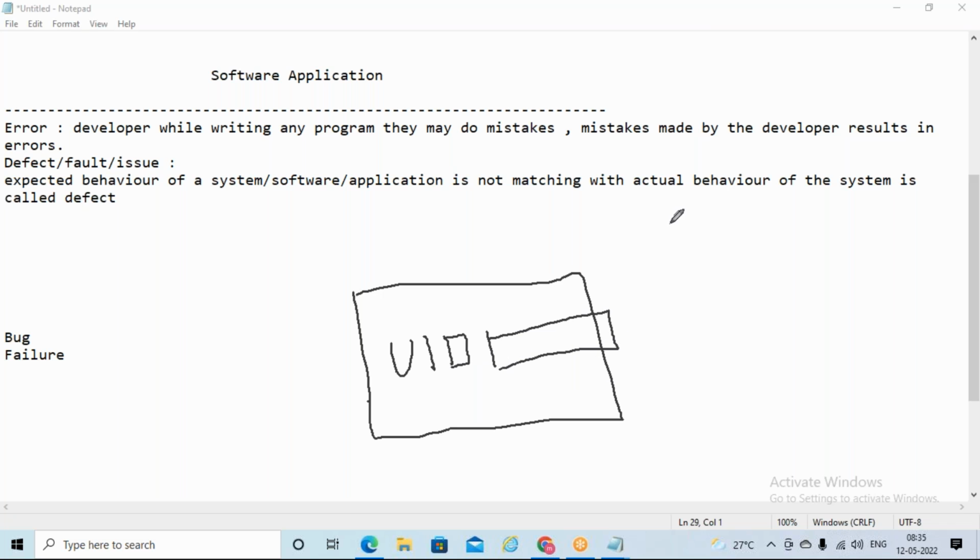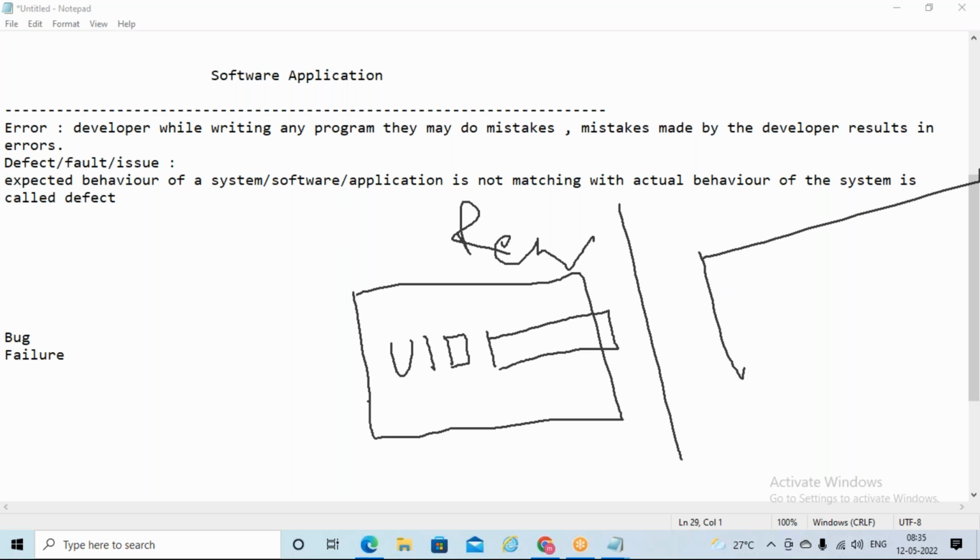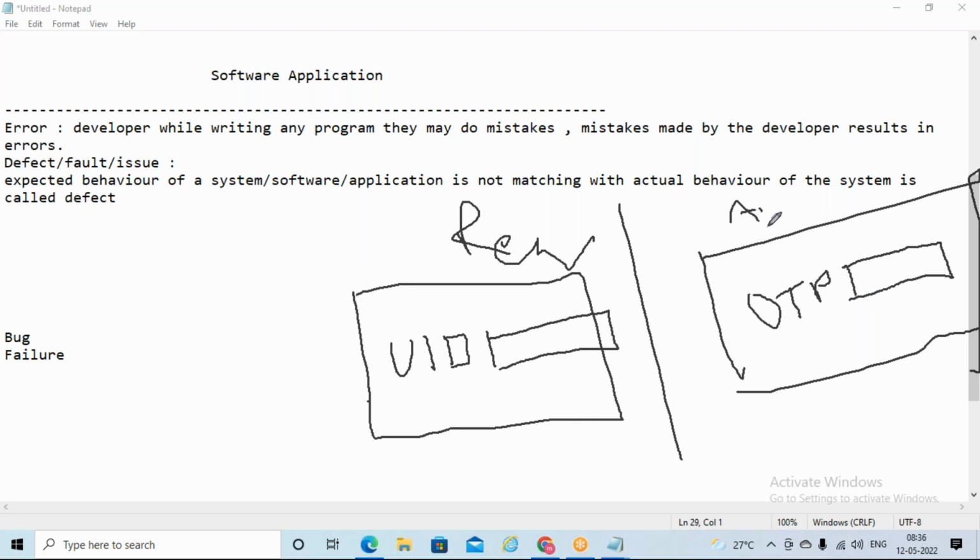This is your expectation, the customer requirement. But when the developer developed the application, if you go and see that application here, instead of user ID, an OTP field is there. This is the requirement, and this is your application.